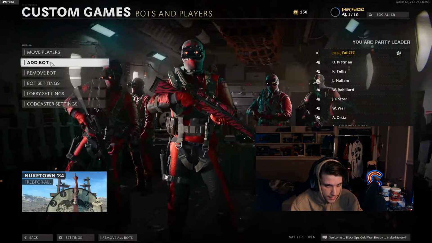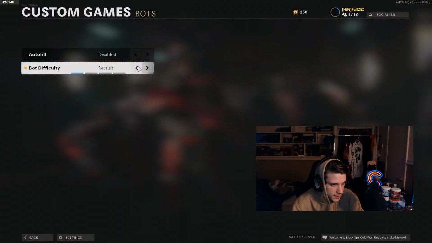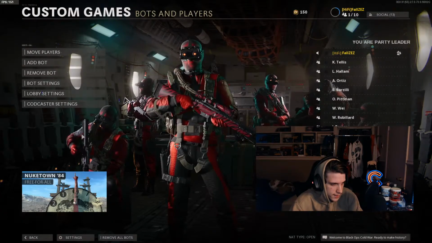And then go to bots and players, and this is the most important thing. Add as many bots as you can and fill the list. And then go to bot settings, and then you can do bot recruit or you can do regular. I prefer regular because I'm not really looking to challenge myself. I'm just looking to make sure that I can hit high when I need to. And then basically set it like that, and you're pretty much good to go.